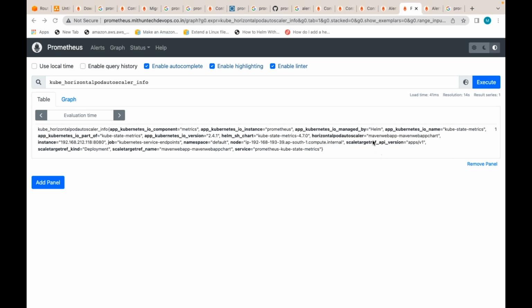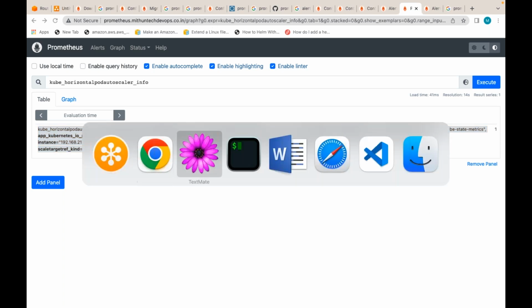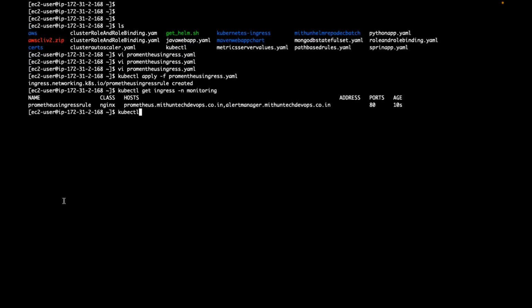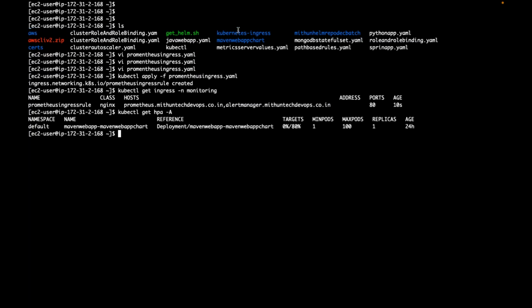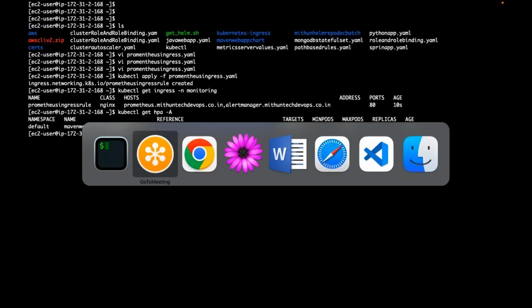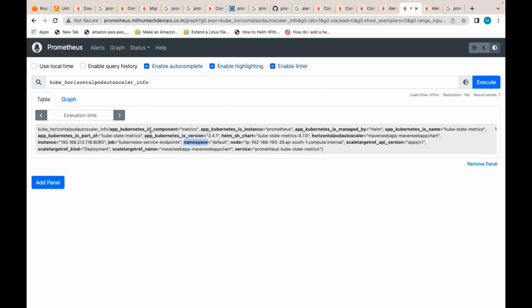Now, as of now, how many horizontal pod autoscalers are there in my cluster? If you see how many records are matching, only one. In my complete cluster, do I have only one HPA? I am saying -A, in all namespaces. Can I see those details also here? There is one HPA that is created for this deployment. You can see in which namespace that HPA is there.